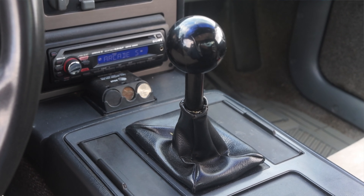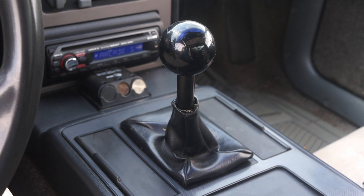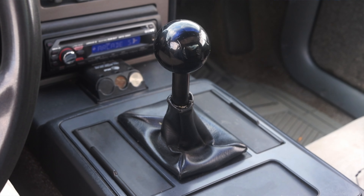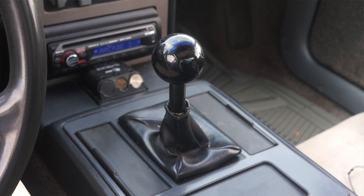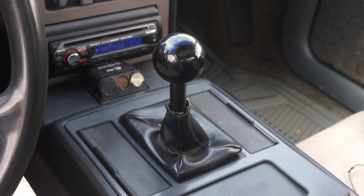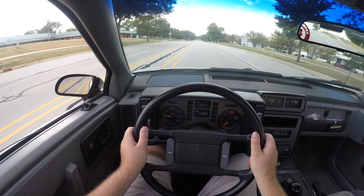Paired to it is a five-speed manual transmission. The shifter is pretty tall, it's not super exact, but pedal feel is good. Once it's actually clunking into gear, it's really nice — the gears are very, very close together. It really feels almost like it has a short throw shifter without having a short throw shifter.